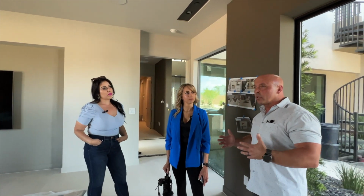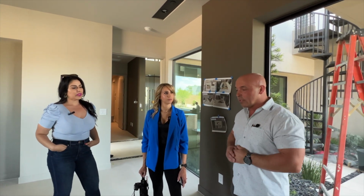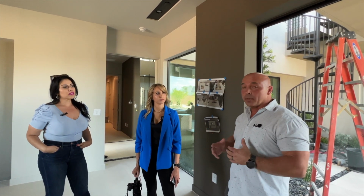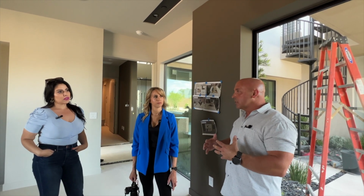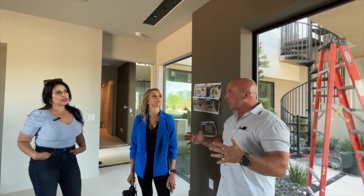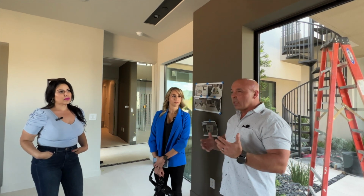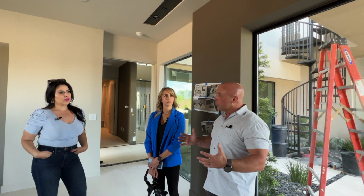And so as a native of Las Vegas, I think it's important to point out Section 10 is a very unique area. When I went to high school here, just down the street, back eons ago, this was the up and coming luxury home area. But I find that a lot of clients love to buy in this area because of the no HOAs. Even though I know you guys do have a limited HOA in here, it gives clients a lot more flexibility. And then of course the big lots, the half-acre lots, they feel like there's a lot more privacy and more centralized to Vegas. What are you seeing kind of your typical buyer profile that's coming in here?